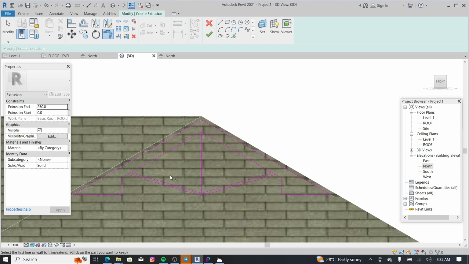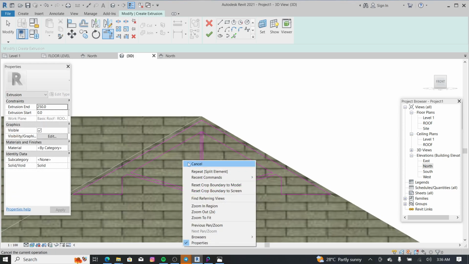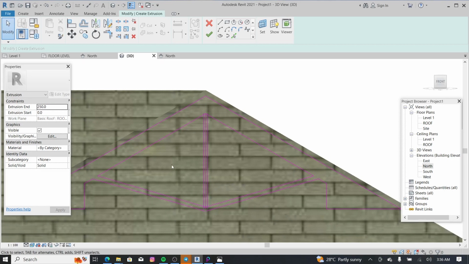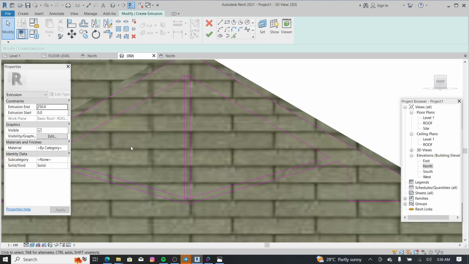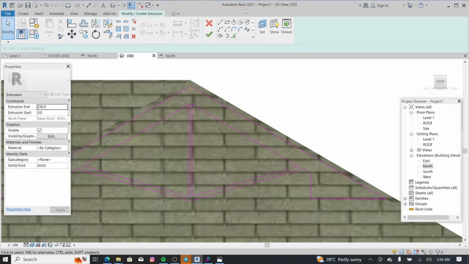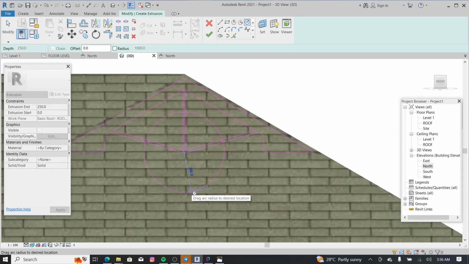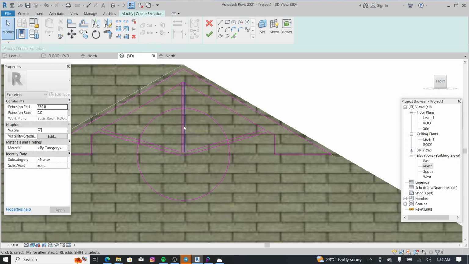So what you are going to do now is simple. We are going to create a circle here, some arc. Let me trim this one off first nicely. So we are going to get some arc. I will click on angle, then create my radius 300. So I'll break this angle here, break this angle here. Then I will delete this one.